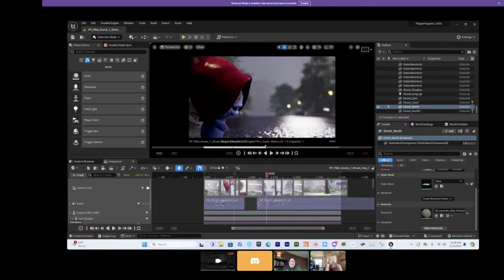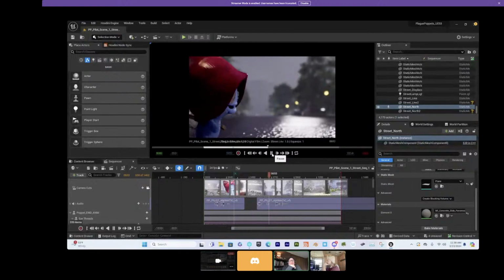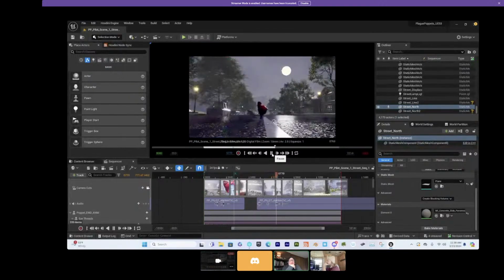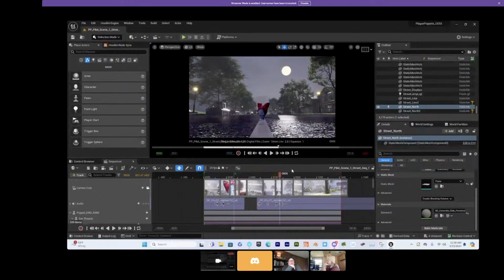Good detail on Enid again, able to get soft out of focus. I really like the street lamps. We're not seeing the moon in this shot. We had it in earlier, but I thought it was a little distracting, and we wanted to concentrate more on her dialogue. If you go to the next shot, John, this is a really nice composition where we show off the moon as well as the oncoming car. Then we have the street lights. You can see where the lighting is coming from. We have that beautiful reflection from the moon on the road and kicking off the cars, which is a cool effect, so we could see them a little bit more in detail.